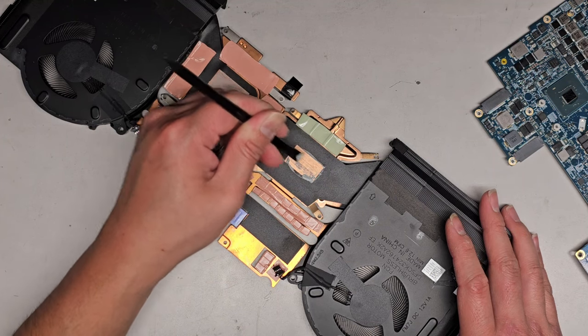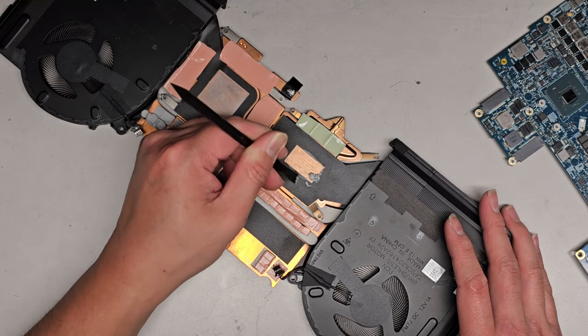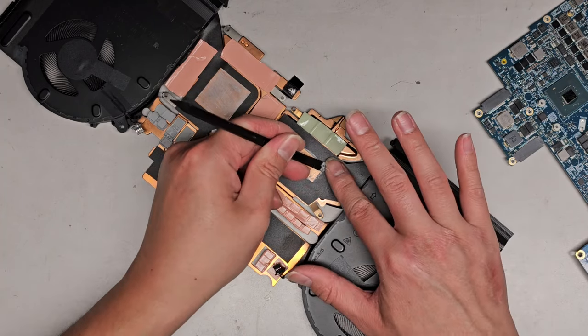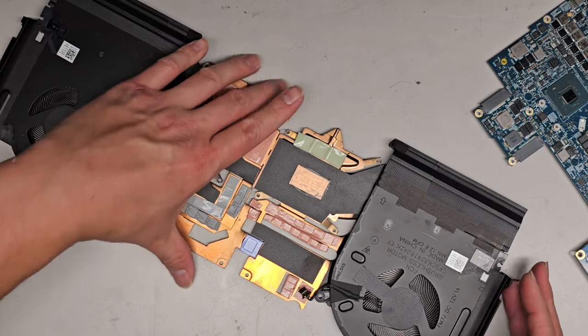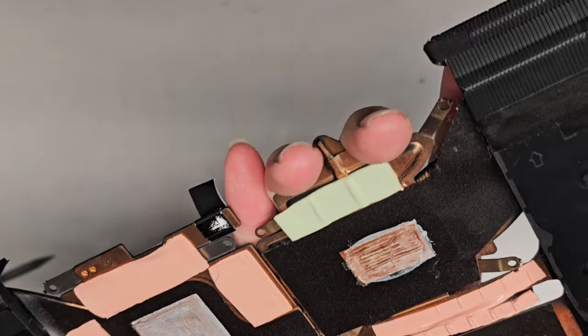Okay, he said the GPU was overheating, so I don't know, the paste on both sides doesn't seem too bad. It might just be the cooling for this isn't too great. Alright. Okay, so we got most of that off. We're going to have to use the isopropyl alcohol to clean it up later. You can see this little pull tab had that little thing stuck to it.